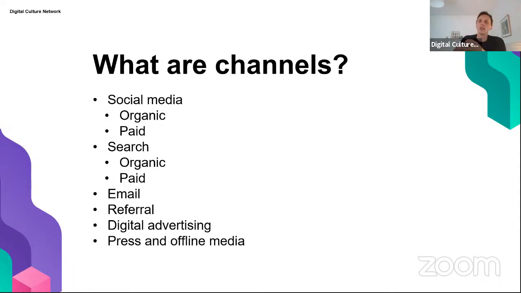The same goes for search. Now, if you're interested in the search element of stuff, we've got Saeed, who's our search engine optimization tech champion, so you can have a chat with him. Similar thing. You've got organic listings. We talk about search engine optimization, of getting you up the rankings for certain keywords, so you appear in search. But you can jump ahead of that by buying ads. So when you look at Google, the top 3 or more now results are usually adverts for certain things. So there's ways that you can use that and tailor the messaging for the objective that you want to achieve.